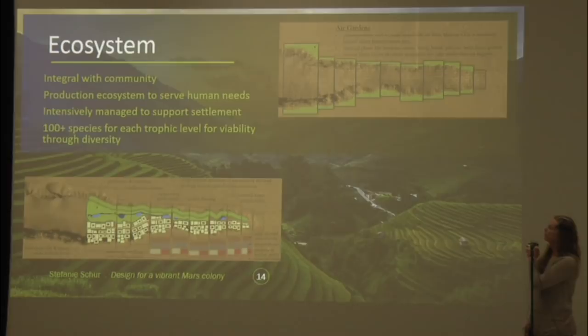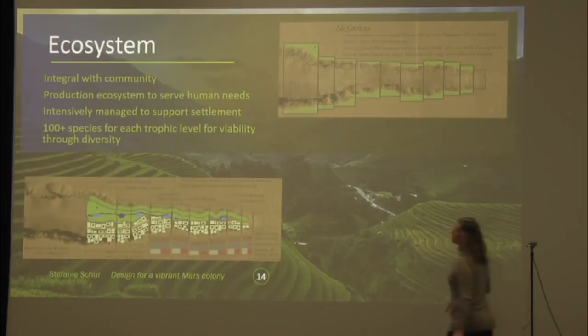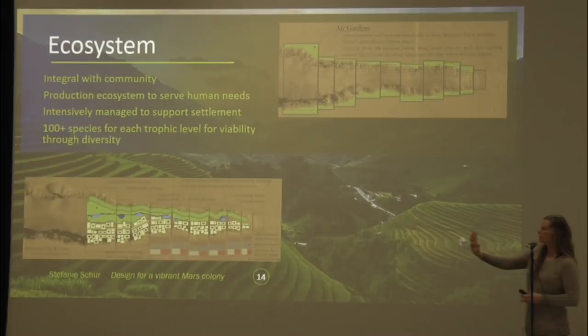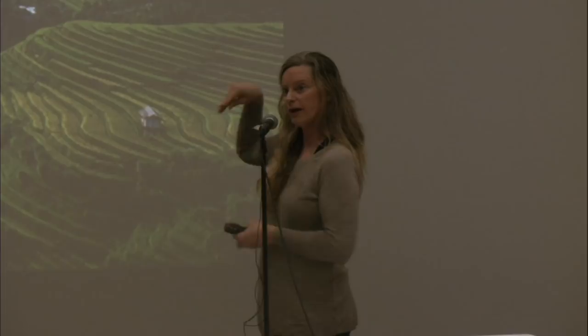The ecosystem, terrace farming along the sunny side of the slope, all along one side — and the whole linear alignment of a colony being built by the people piecemeal. When you build it in these sections, each section also provides protection in case of a micrometeor — it contains the damage to just one small section. Along the street, you can have an evacuation tube underneath so people can evacuate and allow repairs to be made.